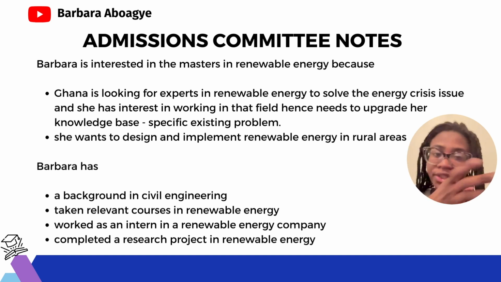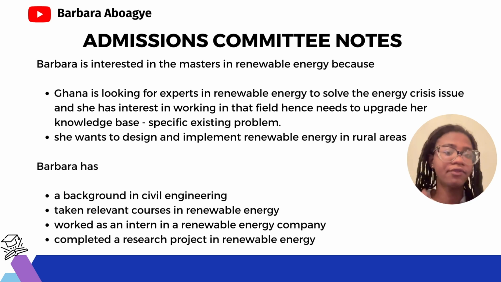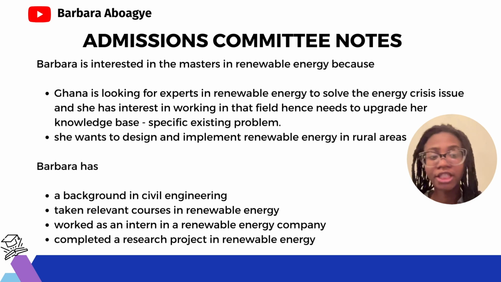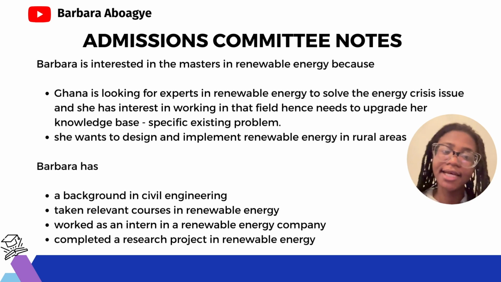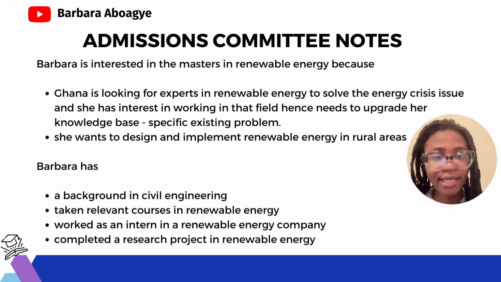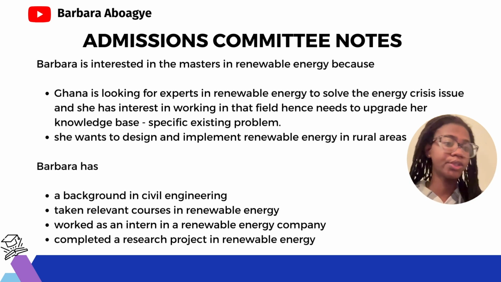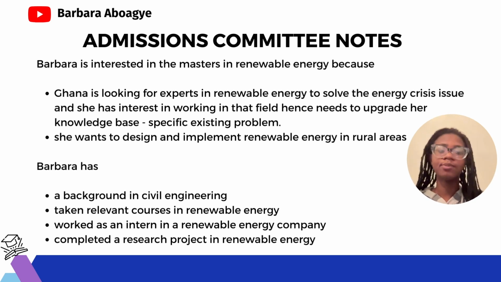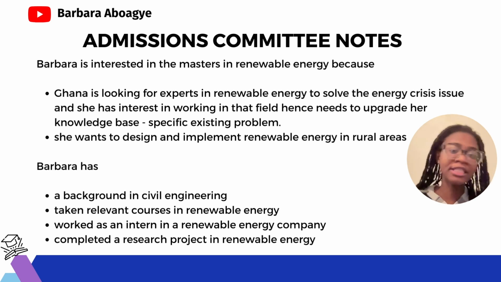So Barbara is interested in the Master's in Renewable Energy because, one, Ghana is looking for experts in renewable energy to solve the energy crisis issue. And she has interest in working in that field, hence needs to upgrade her knowledge base. So there's a specific existing problem she wants to solve. And at this moment, this knowledge or skill is very important to her. So this is the summary of that.